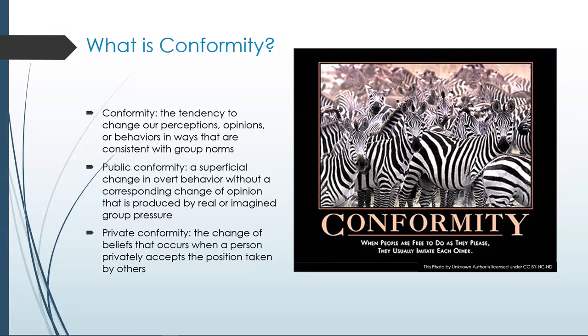There are two main ways that people conform, either with public conformity or private conformity. Public conformity is just a superficial change in our behavior in order to better fit in with the people surrounding us. This doesn't necessarily have to be a large thing, and more often than not is done almost as a form of appeasement. So an example of this would be if you walked up to a group of classmates who were all talking about their favorite band and they all love this band. Under normal circumstances, you just think that the band is okay, but in order to better fit in with this group, you decide to say that, oh yeah, this band is super awesome. I listen to their music all the time. And that's it. That's all you need to do in order to publicly conform and fit in better with that group.